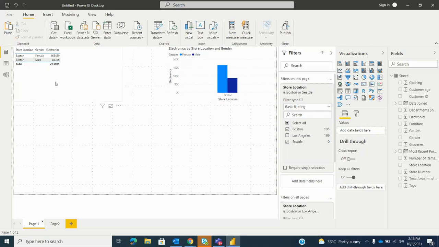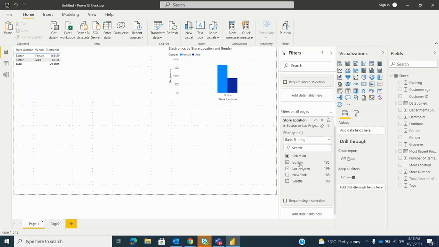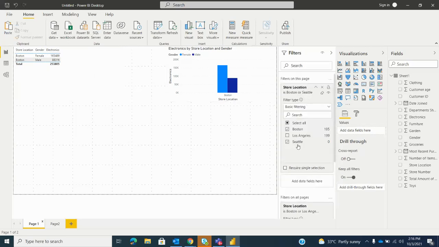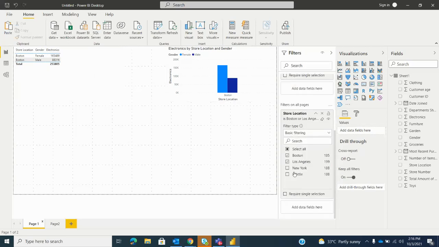First it will apply Boston and Seattle, and second it will apply filters on all these pages. Now it will try to provide the filter for Boston and Los Angeles. Because Los Angeles is not there, it will remove that one, and you have Boston and Seattle like this. Now we are eliminating Seattle also, that's why it is showing only Boston in this case. Okay guys, clear? Filters on all pages will be common across all the pages.